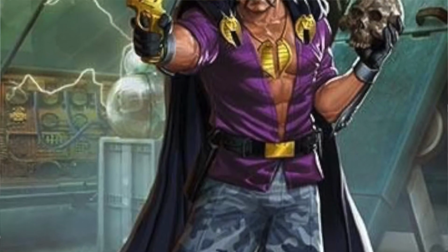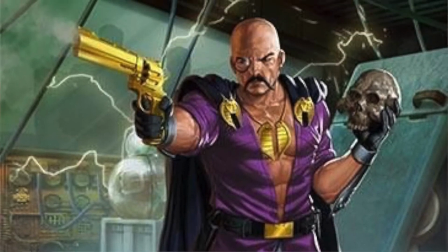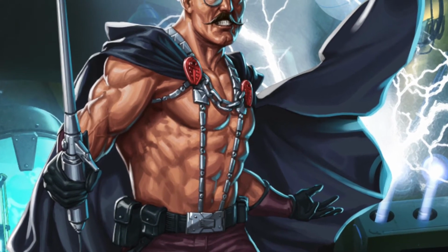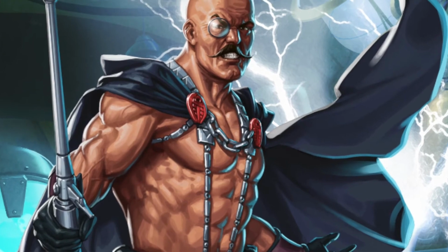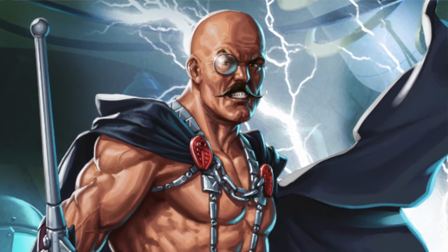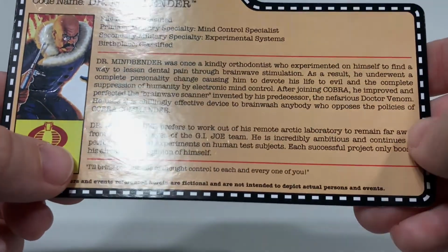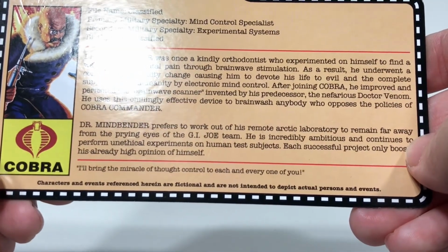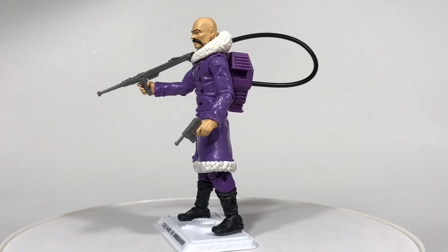Dr. Mindbender prefers to work out of his remote Arctic laboratory to remain far away from the prying eyes of the G.I. Joe team. He is incredibly ambitious and continues to perform unethical experiments on human test subjects. Each successful project only boosts his already high opinion of himself. And the quote on the bottom says, I'll bring the miracle of thought control to each and every one of you. Is that a promise or a threat?